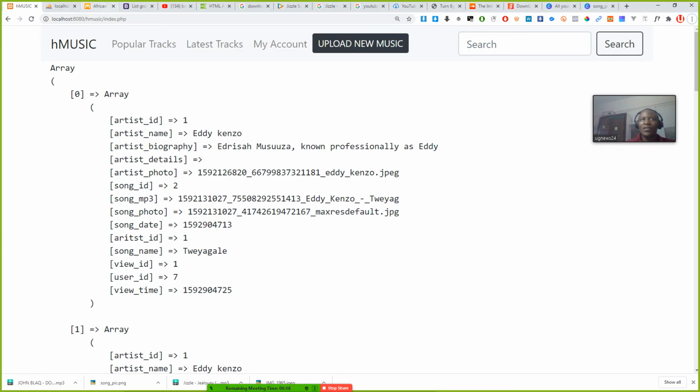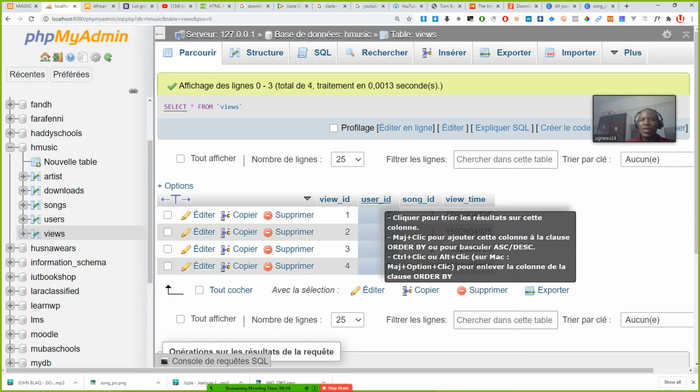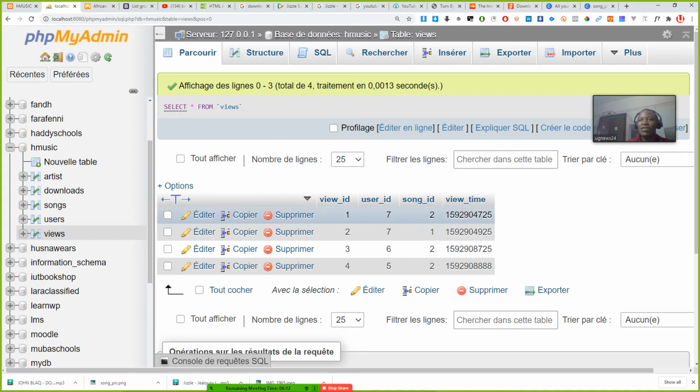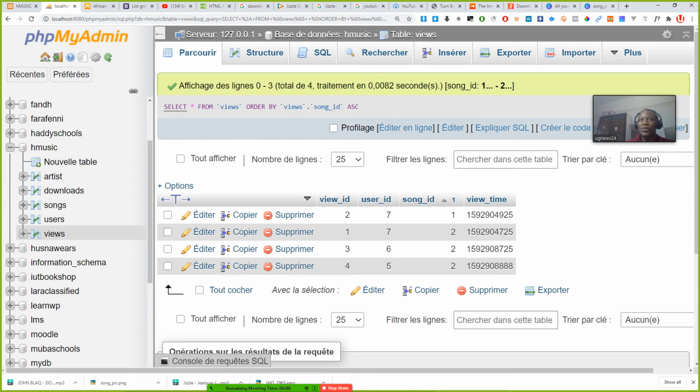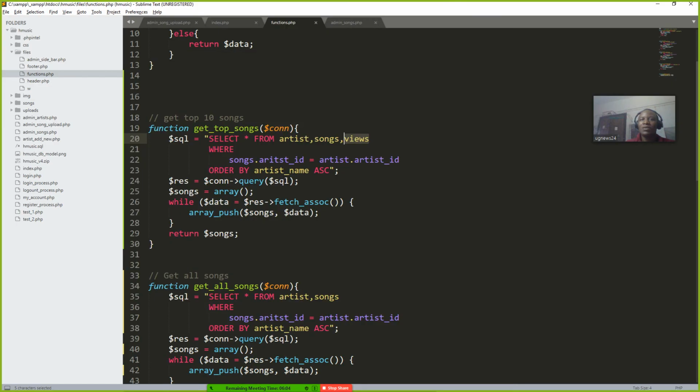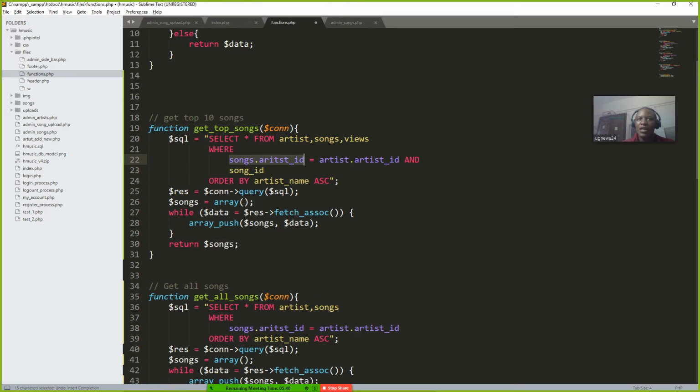First of all, for the views, we have to say that the song ID is the one we use to count a view of a song inside the views. So I have to limit here again and put another AND, the one that is going to stop us from getting the Cartesian product caused by this views table.